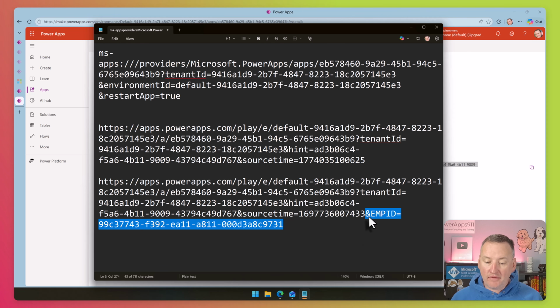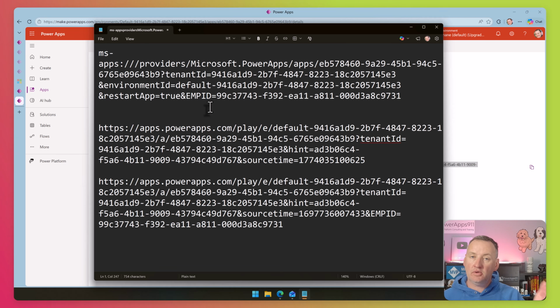So now if I take that and copy it, I can just go up here and add it to the end of the URL. Once you've got the URL that works, and maybe you should have stopped and tested that first, especially if it's your first time doing it, then you can throw this in there. And now that URL would direct me on a mobile phone directly to Greg.